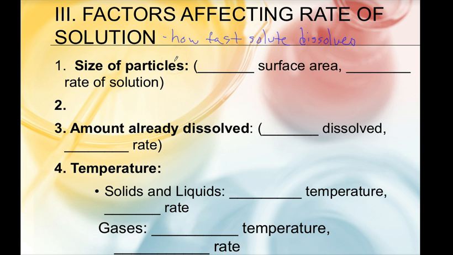First thing is what we call surface area, the size of the particles. And we all know this is obvious. The bigger the particles you want to dissolve, the longer it's going to take. So if you increase the surface area, and increasing the surface area literally means breaking the substance into smaller pieces.